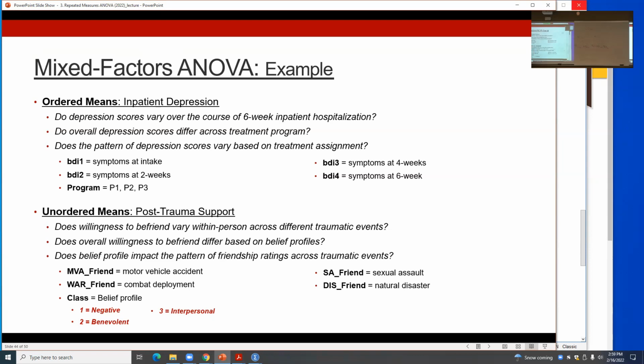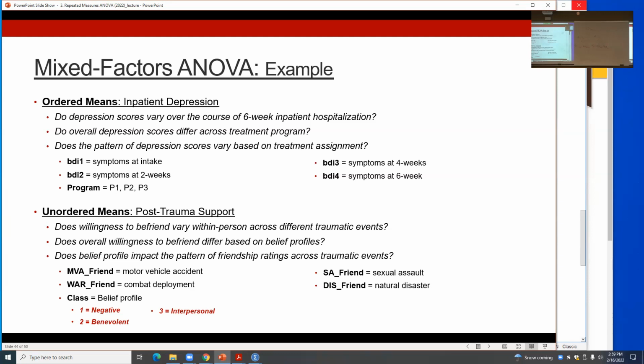And then we have this interpersonal group that says, yeah, people with trauma are fine. I just would be a little bit hesitant to maybe date someone who had experienced trauma, or, boy, I don't know that maybe they're quite as reliable in terms of interpersonal stuff. They probably have some things going on. Overall, good people, but maybe some social stuff. Okay. So we've got 3 different groups that we've classified people in based on responses to a survey.